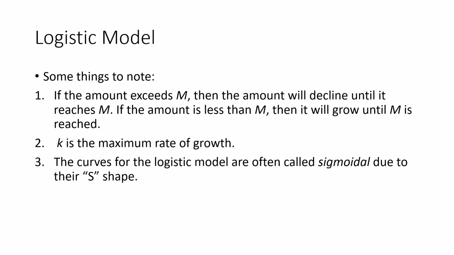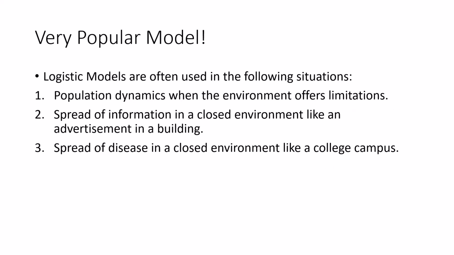Now, some things to note about the logistic model is that if the amount exceeds the carrying capacity, then the amount will decline until it reaches that carrying capacity. If the amount starts less than the carrying capacity, then it will grow until that carrying capacity is reached. Now, little k represents the maximum rate of growth, and the curves for logistic models are often called sigmoidal due to their S shape. And again, this is a very popular model.